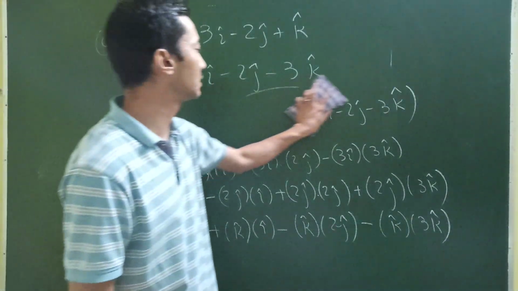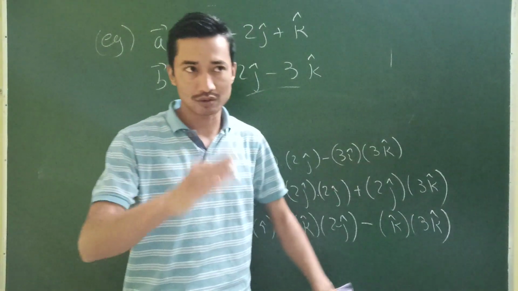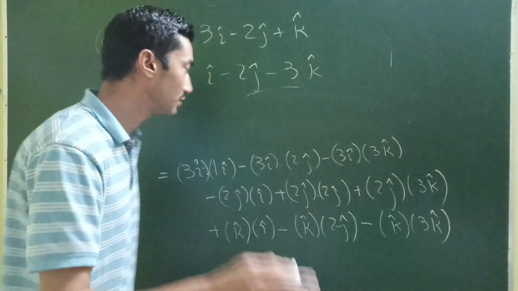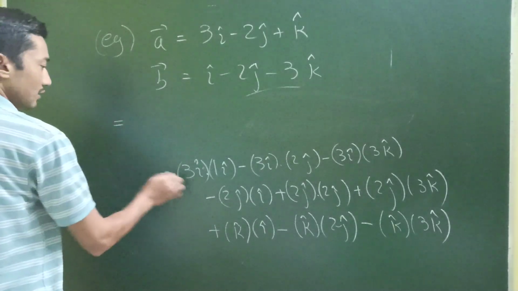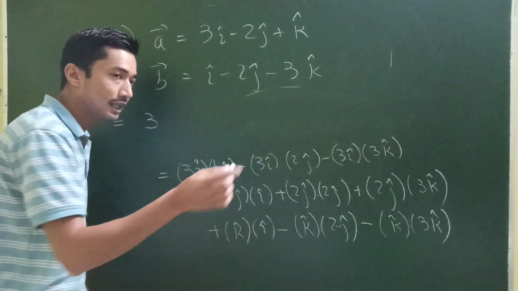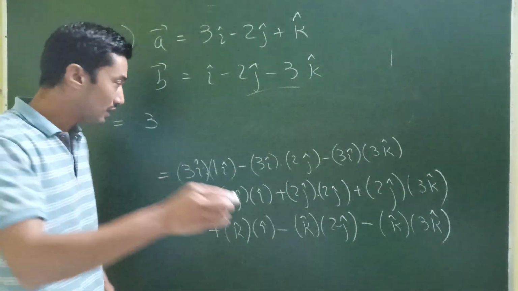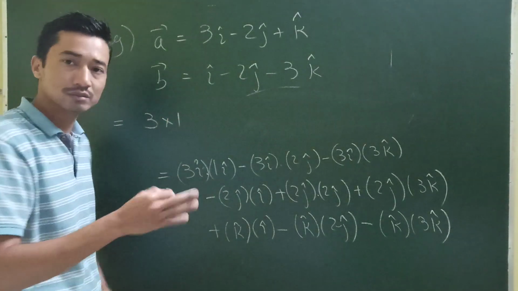Actually, this is what we are going to be doing with multiplication. I am going to rub this off. Now, you remember I gave you the orthonormal triad of vectors; that is going to come in handy now. So 3 into 1 is 3. We have already studied i dot i, and you must have already written that i dot i is 1. Problem solved.